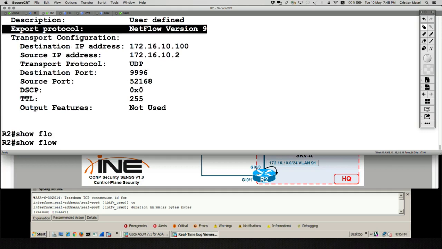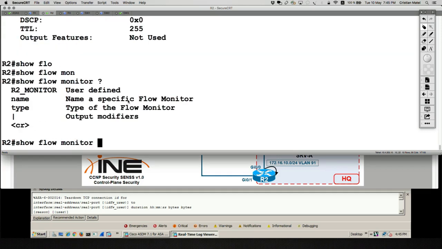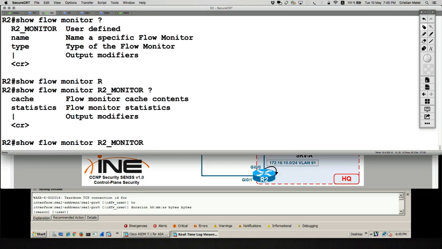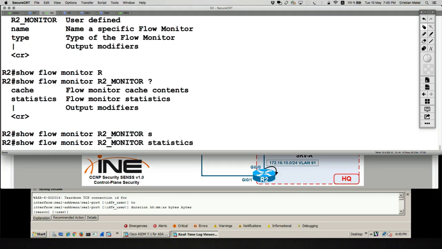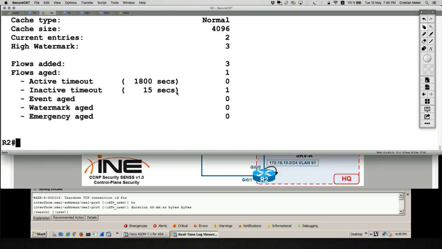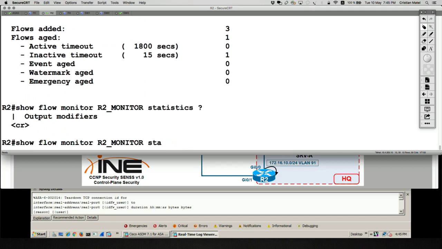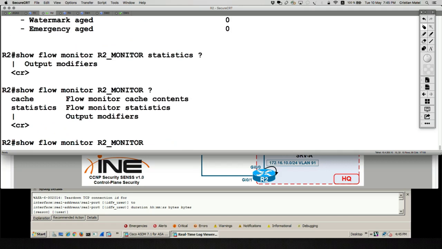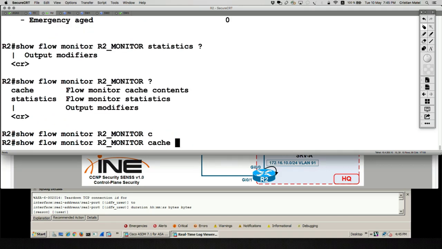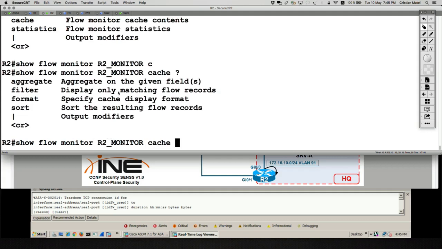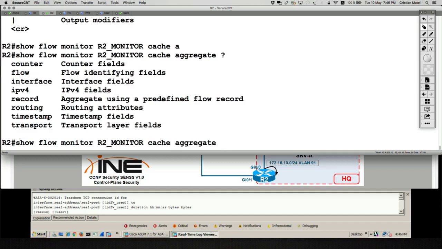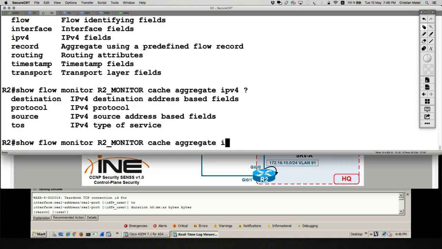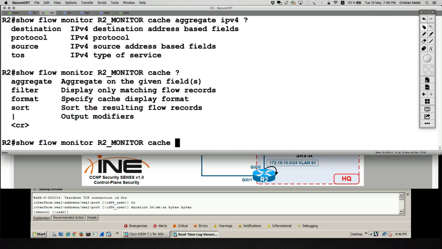Show flow monitor router 2 monitor statistics, router 2 monitor, let's say cache. So show me what I have, aggregate IPv4. I should be able to say cache just that.